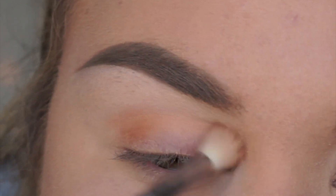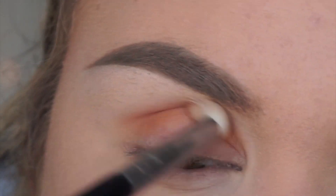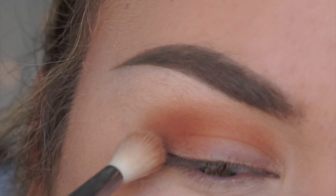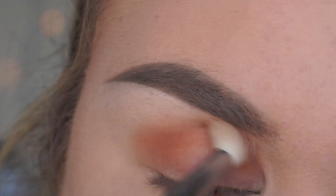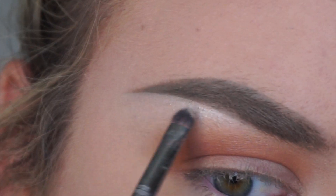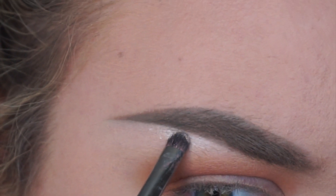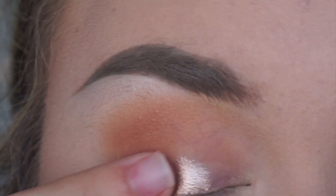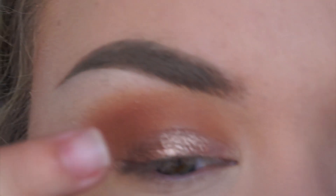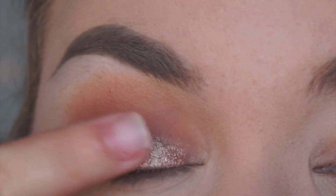For the transition shade, I'm going in with Peanut Butter from the Too Faced Sweet Chocolate Bar palette, taking that on a Sigma E35 and really buffing it in to make the color intense — I'll probably go back three or four times to get it that orange and deep. To highlight, I'm going in with MAC Shroom — just pure white crisp gold on your brow, so definitely get that highlight. Then to brighten up my lid, I'm going in with Grandstand, a Makeup Geek foiled eyeshadow, applied with my finger for really bright pigmentation.